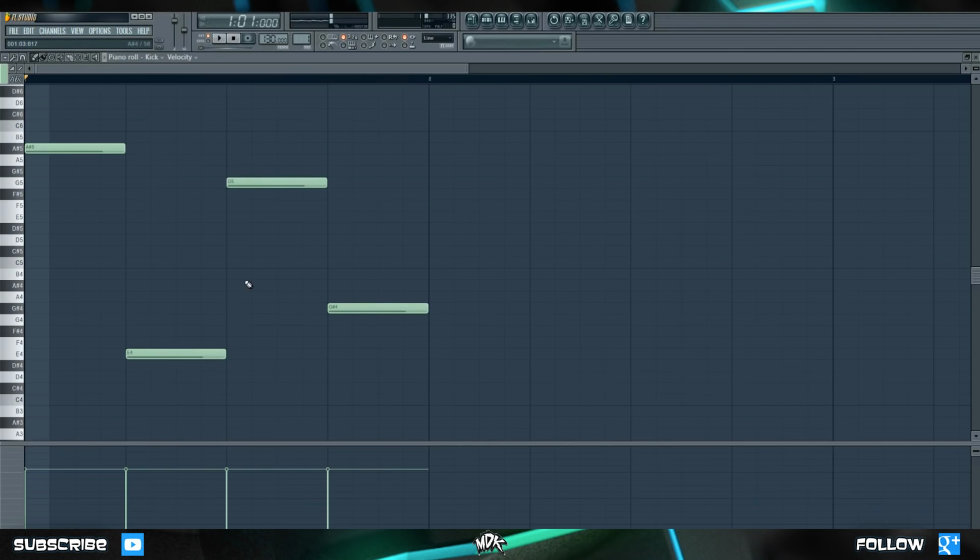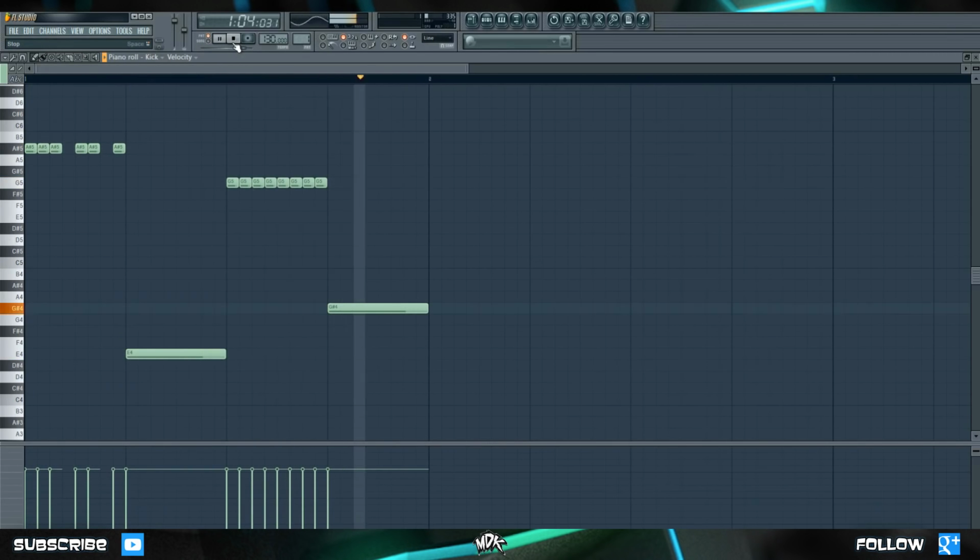So now it sounds like this. You can also change your grid settings and do more complex rhythms than you can actually achieve with the step sequencer. This is going to sound terrible, but it just gives you an example of what you can do. Obviously, that's a hit song.